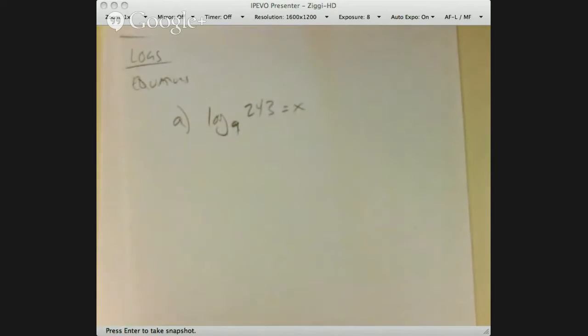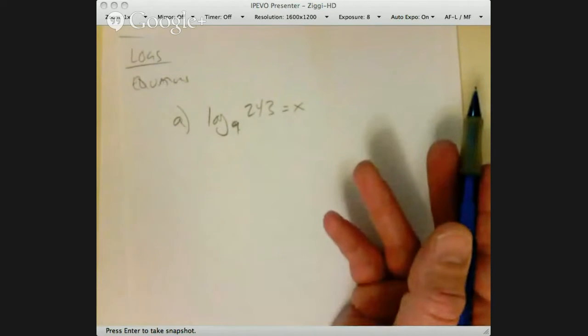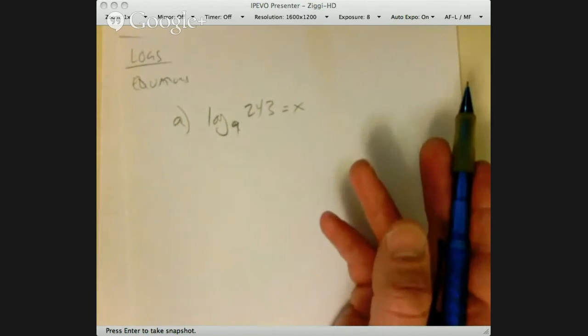Now, I'm going to tell you the easiest thing for me to do here is to recognize that I don't have a log base 9 in my calculator, but I do have a log base 10. So what I need to do right now is to put this into some format that will allow me to work with it, okay? The way that I handle these, I'm first going to write this as an exponential because I'm not a big fan of the way this is written.